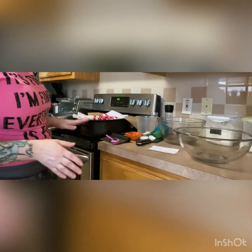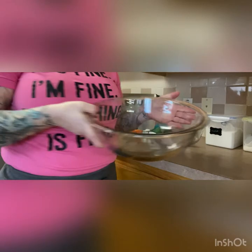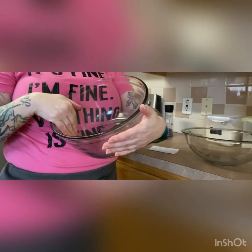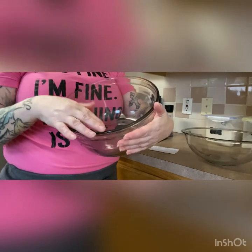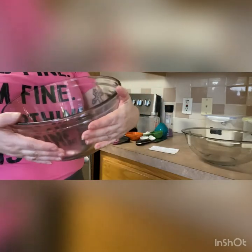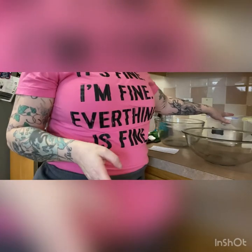We're gonna need our general mixing bowl. We have a second bowl that's gonna do double duty — we're gonna put some of the flour in here prior to mixing and this will also be our proofing bowl. We're actually gonna use our microwave as a proofing box. If you don't have a microwave or can't keep it out of commission for a couple hours, you can always put your bread dough in the warmest spot in your house.